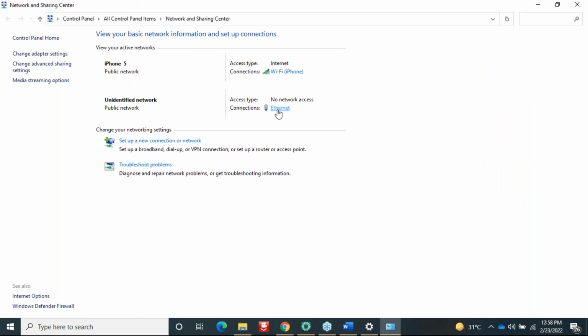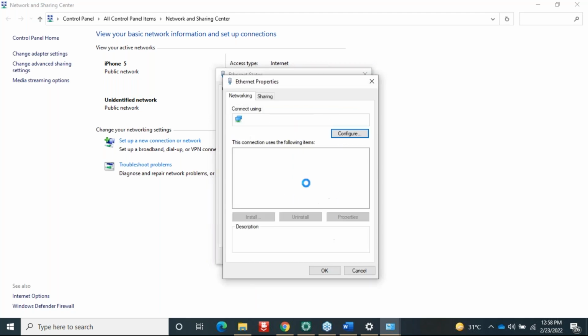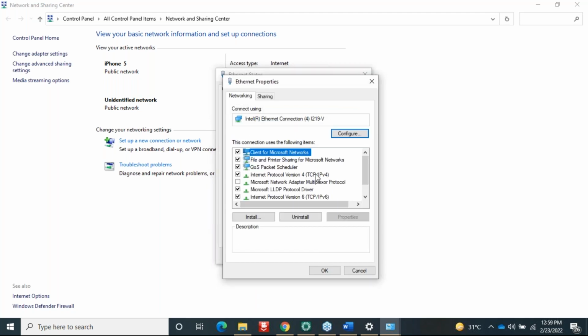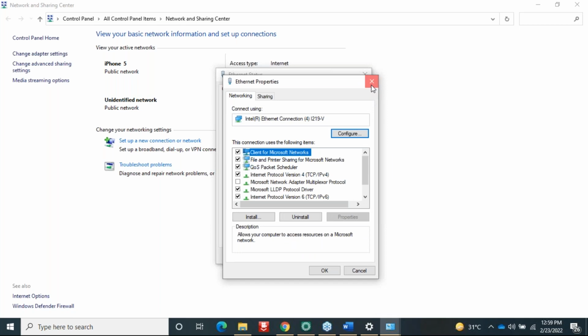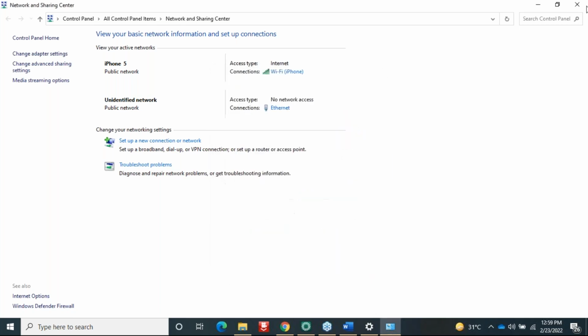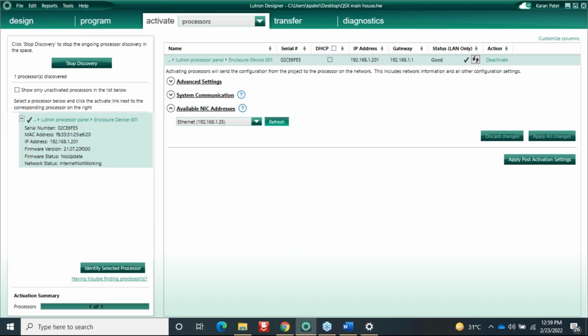Okay, if you go to Ethernet settings, here you can go to properties, and under TCP IPv4 you can change the IP address of your laptop. Here 192.168.1.35, you have the subnet mask, and then you have to use the IP address, right? So here you can change the IP address of your laptop, and just make sure you are under Ethernet, and then you refresh the settings, and that's it. So this is how you can activate the processor. So my processor is activated, right?